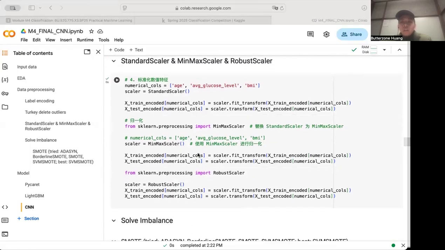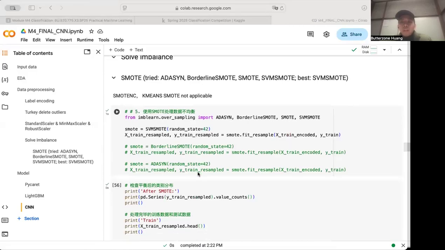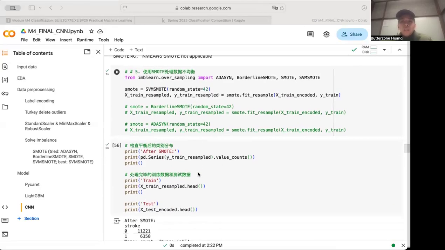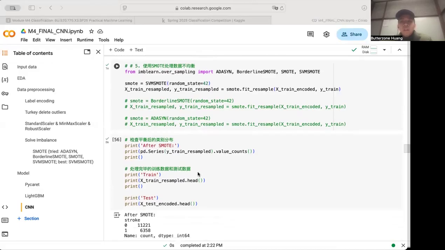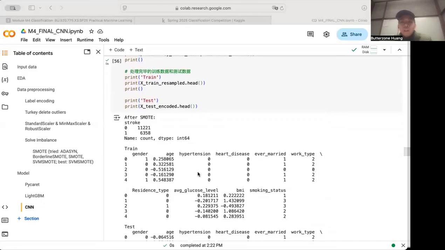Now I need to fix the imbalanced distribution between the two outcome classes. From the imbalanced-learn library's oversampling, there are a couple of methods, and I need to test each of them to find the best one in this scenario. Also note that K-means SMOTE, KMeansSMOTE and SMOTENC cannot be applied here since we have converted all category features into numbers, and there are not enough clusters.